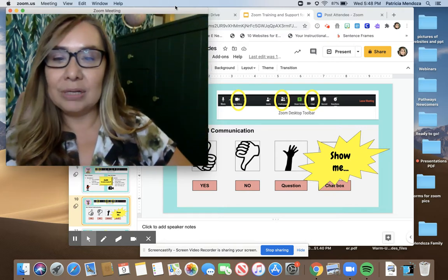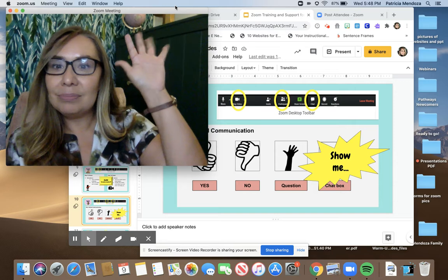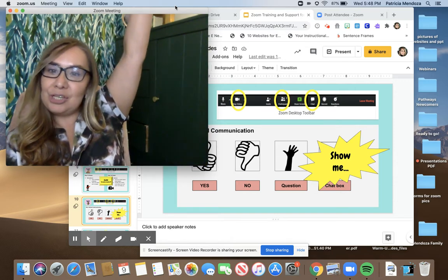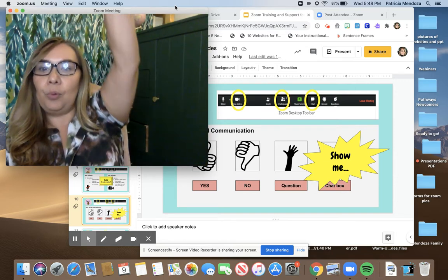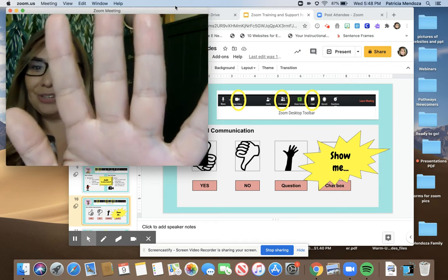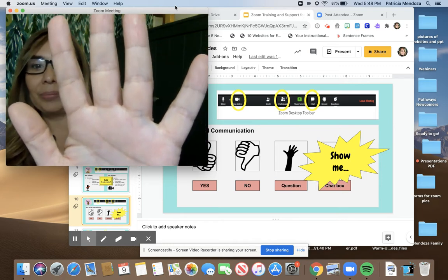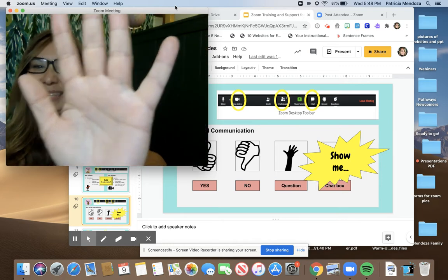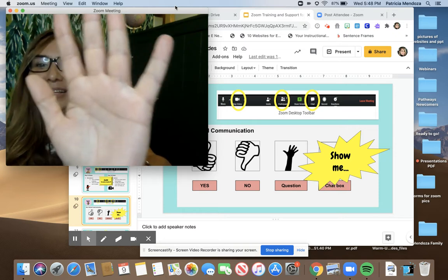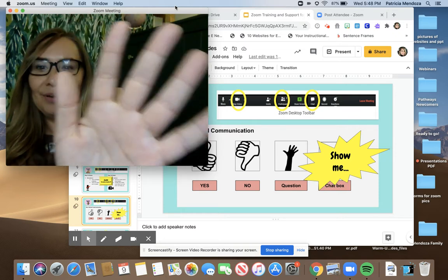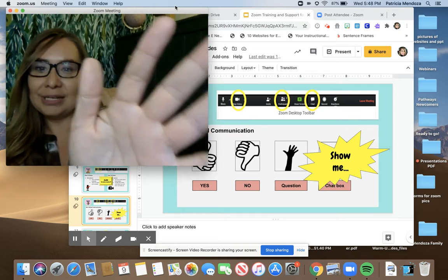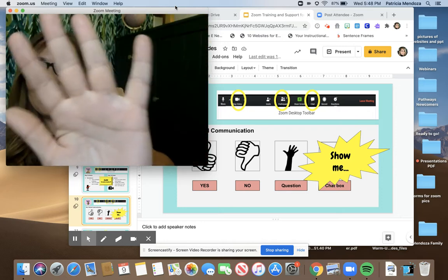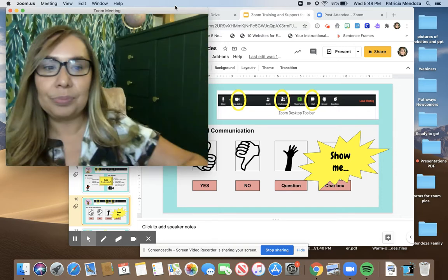And then, of course, the hand up, but we want to teach them not to have it this way. If they're going to raise a hand, you want them to make sure they cover the screen enough that you can see something different happening. So a simple wave would definitely alert the teacher that a student needs something.